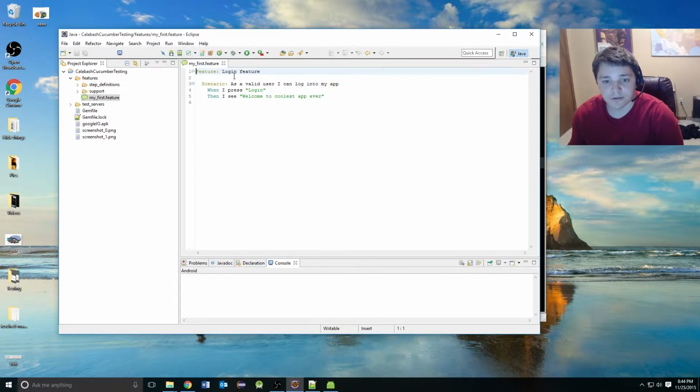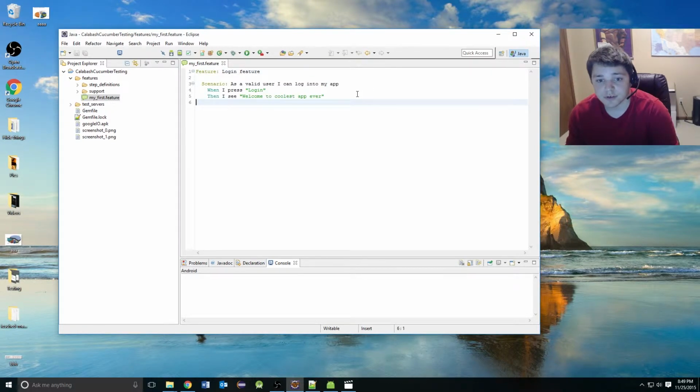Alright, so let's go over the general concept of a feature file. The first keyword in a feature file is feature. What does this keyword do? It allows you to name the feature. Think of this as a way to group your tests. So if you have a feature called sign-in screen, all of the scenarios below should be related to the sign-in process. You can have many different features in your automation framework. You could have your sign-in screen, your account page, the search functionality. Any feature or functionality that you want, you can create a feature file for that, or any particular spot in the app that seems appropriate.